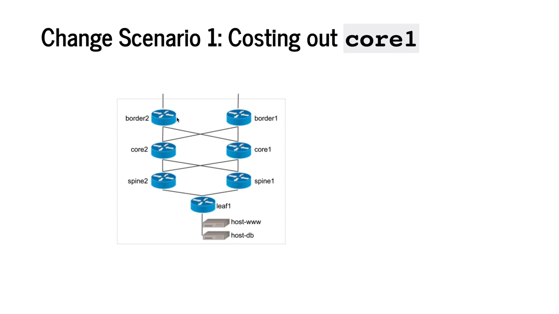The network is provisioned with failover redundancy for the core routers. All traffic is normally routed through core 1, but will automatically switch to core 2 in case of a failure or during maintenance. In this scenario, we want to service core 1, so we're going to shift traffic to core 2. We'll implement a change to cost out core 1 and verify that it does not affect reachability to the hosts from the external network.